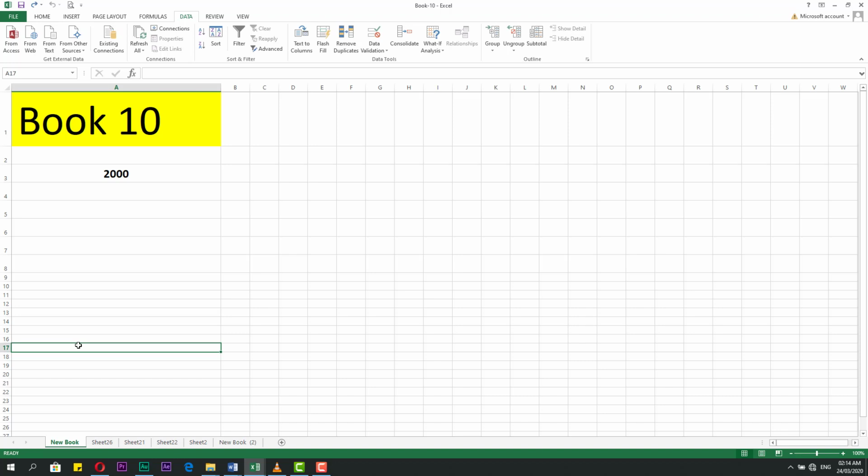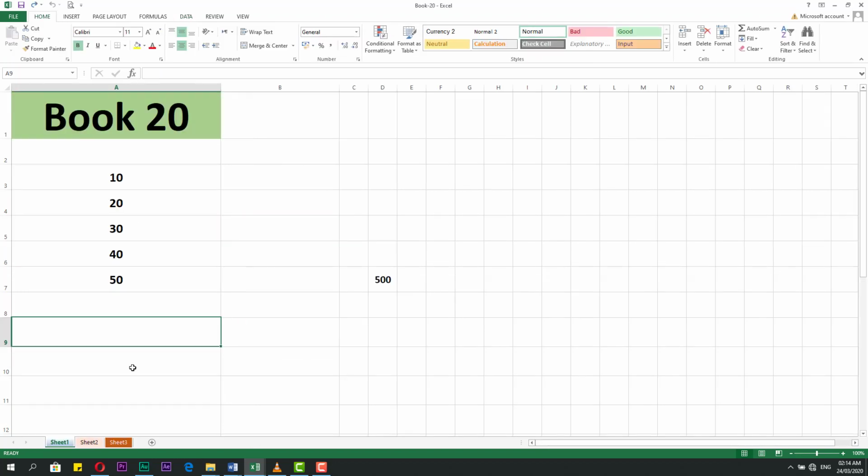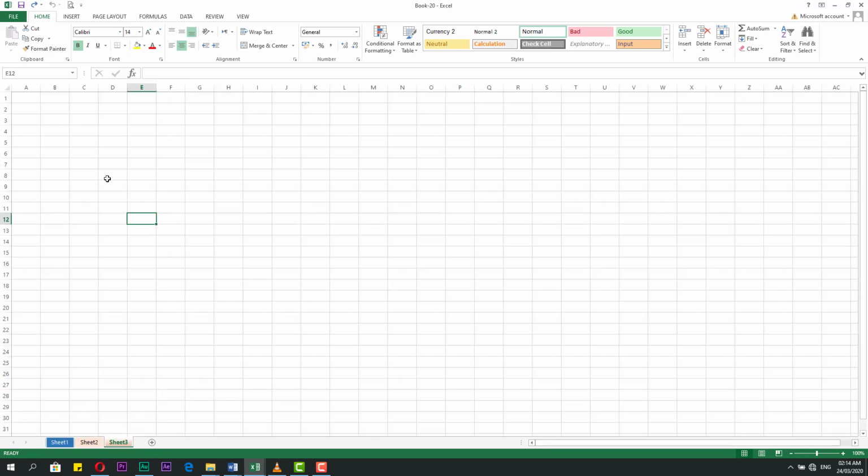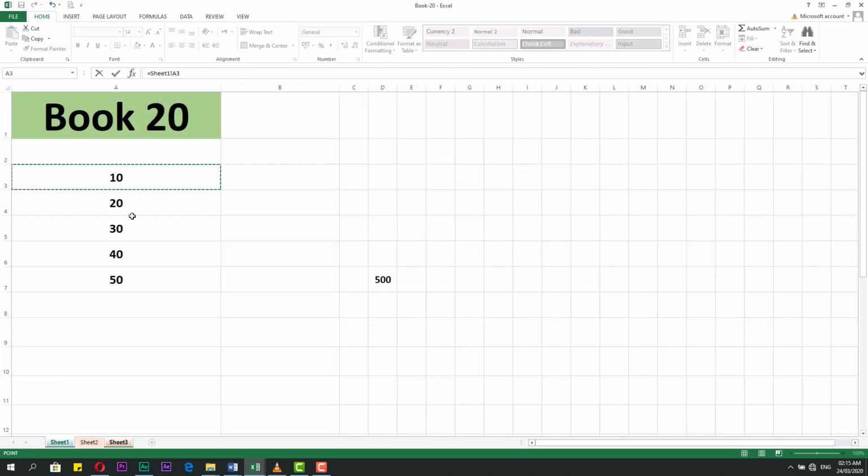The third thing we will speak about now is linking formulas. What is the meaning of linking formulas? Take care. I will press Ctrl Tab. I have this workbook, the name is book 20. Now I am here in sheet 3, and I need to make a formula, but from sheet 1. What do I do? I make equal. You click from here, equal, and go to sheet 1.